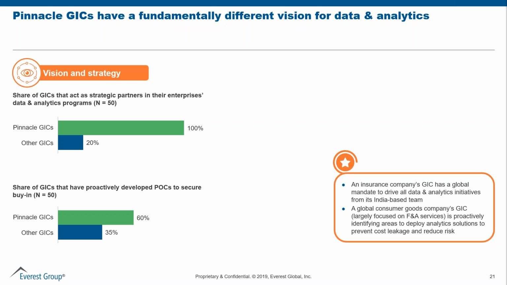Another example is for a professional services company, wherein their China-based center actually plays the role of a global hub for data and analytics. So they have both the technology capabilities required to make this happen, and the functional and domain capabilities. And overall, they are core to building the strategy for data analytics for the entire organization. They identify what are the different areas where this needs to be applied, how it needs to be applied, and so on and so forth. In fact, they're even undertaking the task of building a centralized data platform which will enable higher usage of data analytics across the organization.